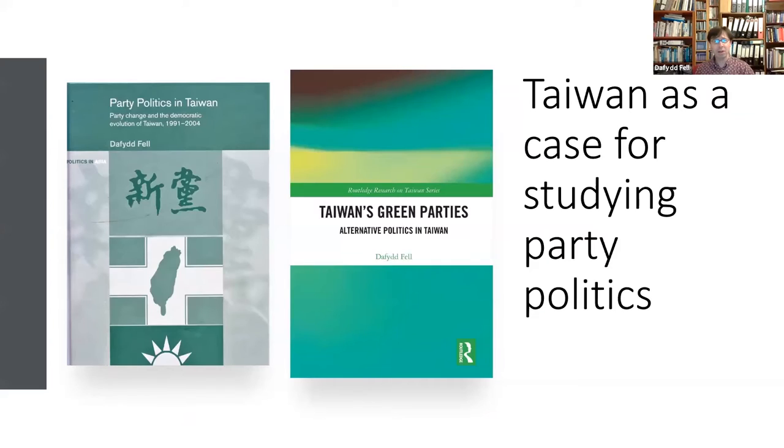A second sub-theme is party politics. And again, Taiwan is a really interesting case to look at because of the stability of Taiwan's party politics. The same two political parties have dominated Taiwan's politics for over three decades. And this makes Taiwan quite different from a lot of new democracies. And because so much of the electoral and party politics literature and frameworks come out of European or North American experience, there we have the chance to try and test: do these theories work in an Asian democracy?